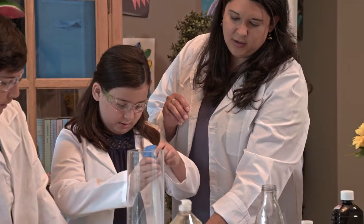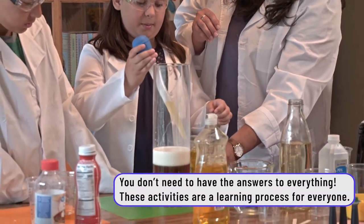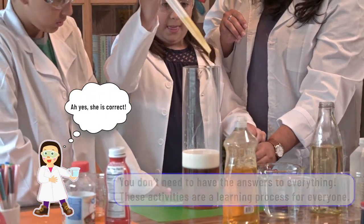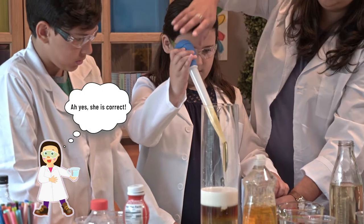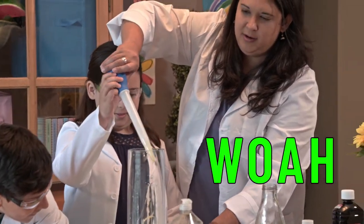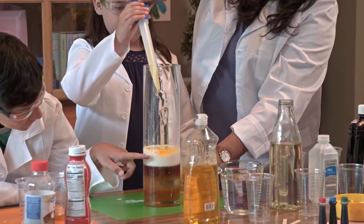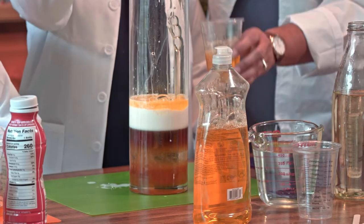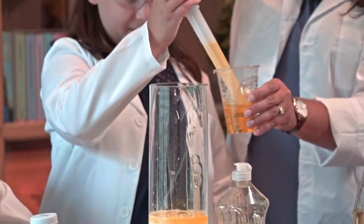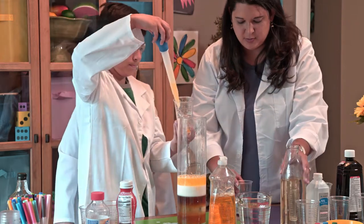You're a messy scientist! Well, all science has messy bits. The dish soap is mixing a little with the milk — let's see. Do you think the dish soap is more dense than the milk? Whoa — I would have thought the dish soap was more dense than milk, but you can see it going down from the milk. I love this density! So cool. Now with water, we want to make it colorful.